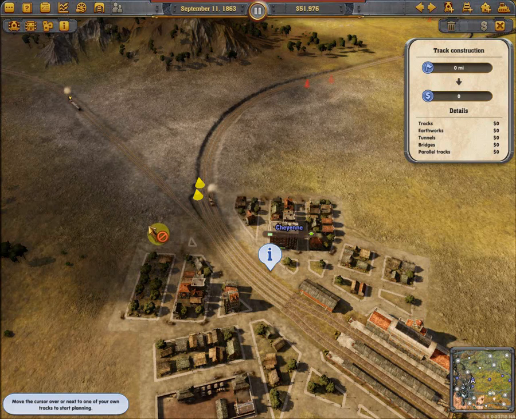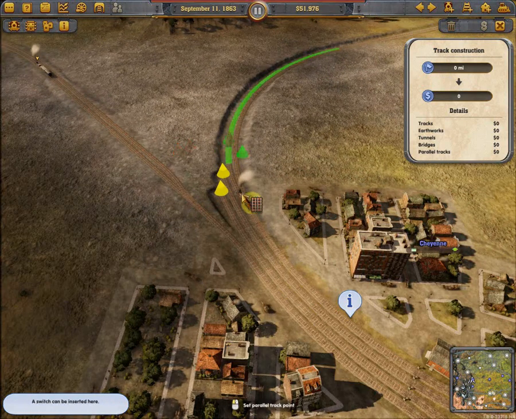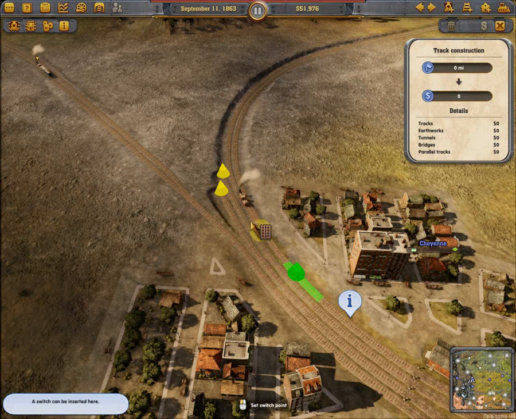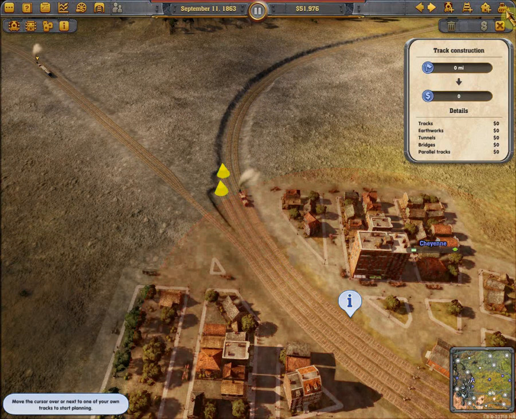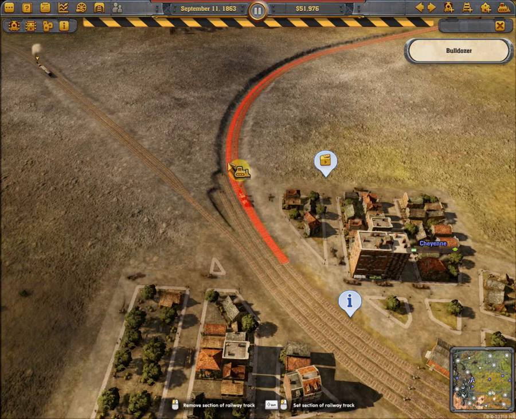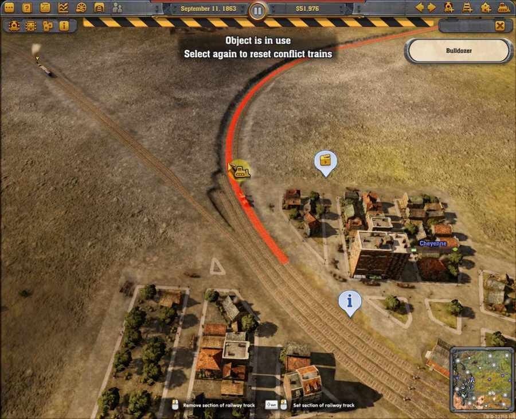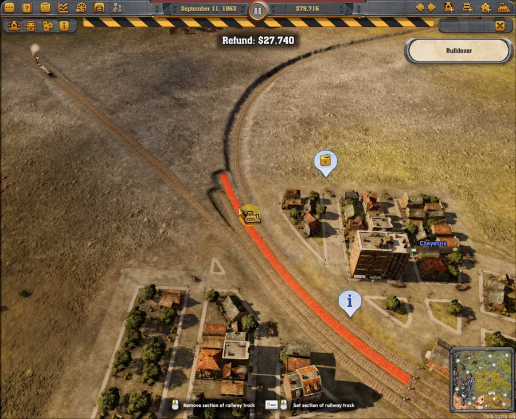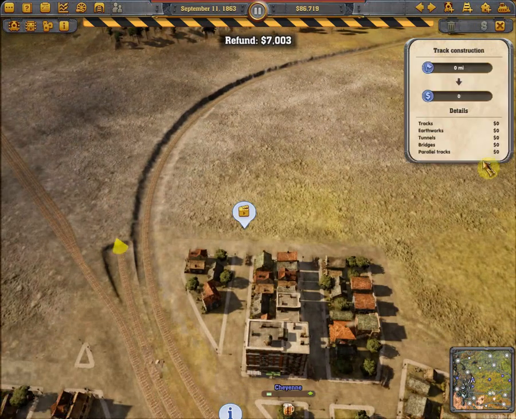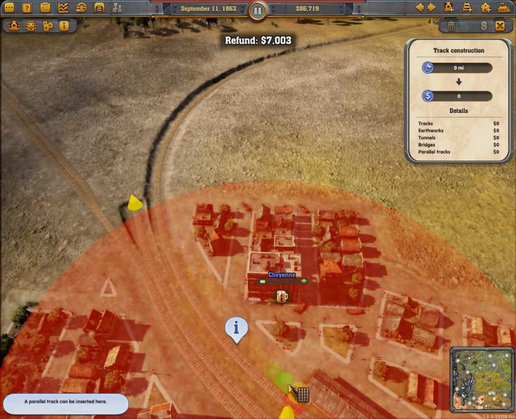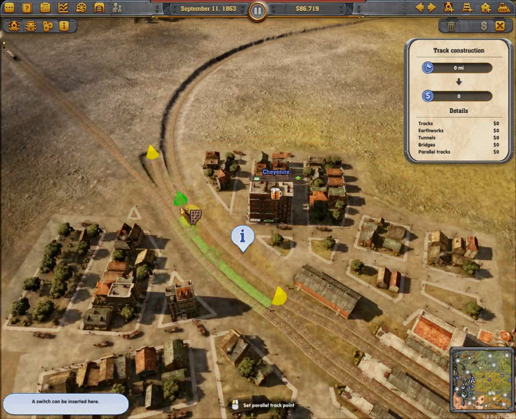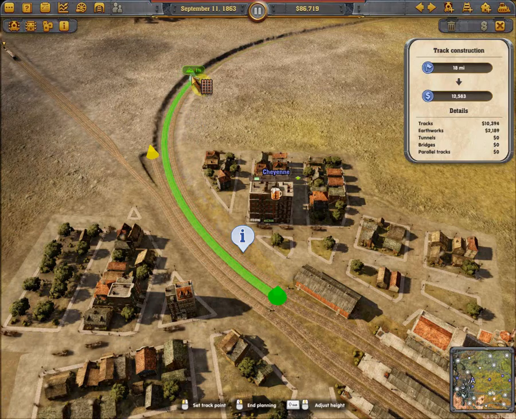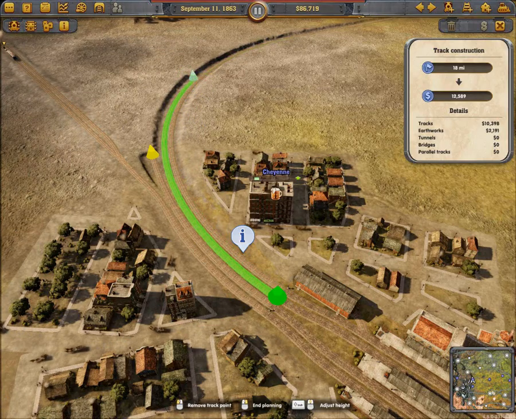Okay, and so what we're going to do now is make it so that these two guys can use different platforms instead of the same one, and I'm sure you can work out how we're going to do that. By coming out of the station, and you see what I've done now is I've made sure that there's enough room for this track when it comes to putting it in. I have been bitten before.